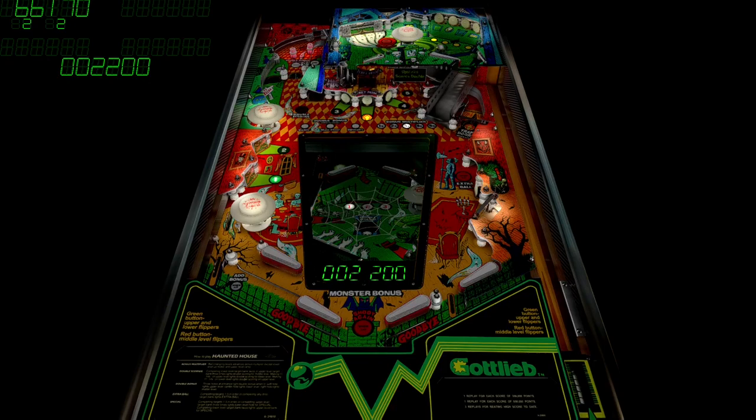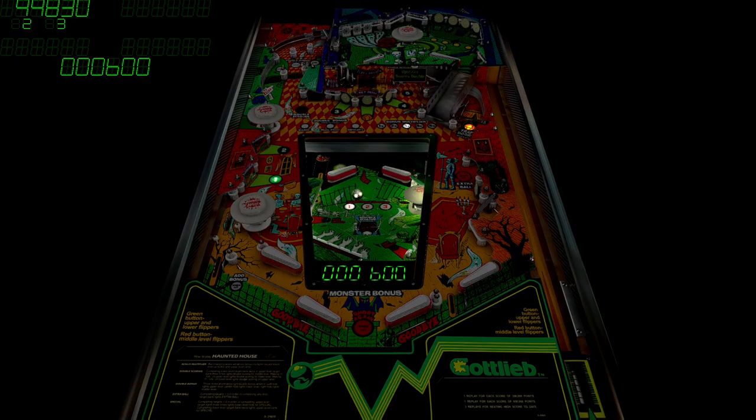I remember when I was making that video for Ghost House on Miles B's Pinball Collection, I was trying to figure out the name for this table, and I was like, Haunted? It's just Haunted House — it's as simple as Haunted House. I was thinking it was something else. I was like, it can't be called Haunted House, right? That's too simple. I think I was thinking it was called Haunted Mansion or something.